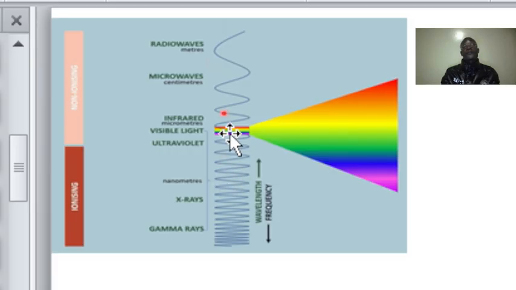Now, the frequency of the electromagnetic spectrum increases down. As you move down, the frequency increases. And if the frequency is increasing down, then it means that the energy, the penetrating power, is increasing as you go down, whereas the wavelength increases as you go up. And when the wavelength increases, then automatically what we expect is a low energy possession.